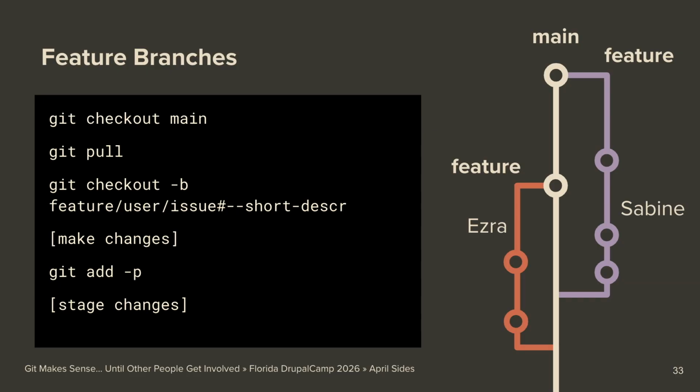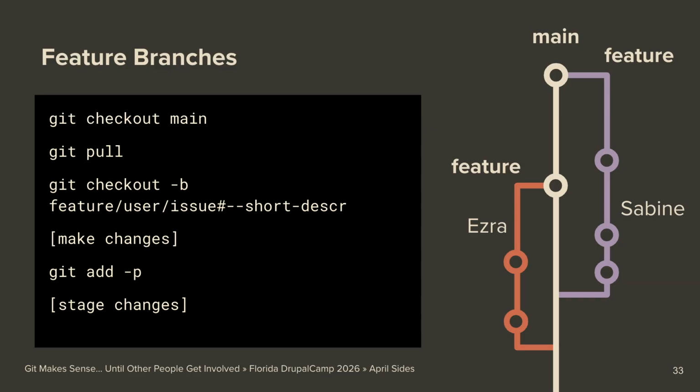So in this case, we've got our two developers, and they are working on feature branches. Their workflow is they're going to check out the main branch, do a git pull to pull the latest changes from that branch. Then they're going to do git checkout -b, which is going to create a new branch. Let's say they call it feature/username/. If you're working on Jira tickets or things like that, I like to have a ticket number in there and a short description.